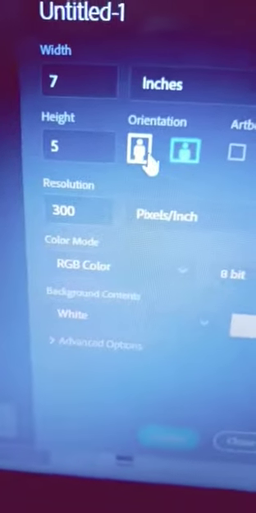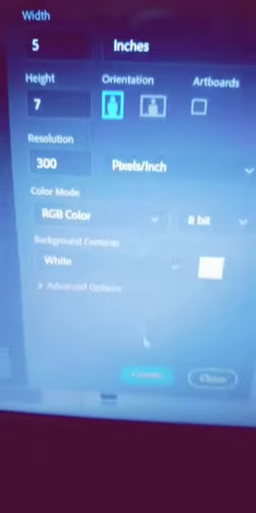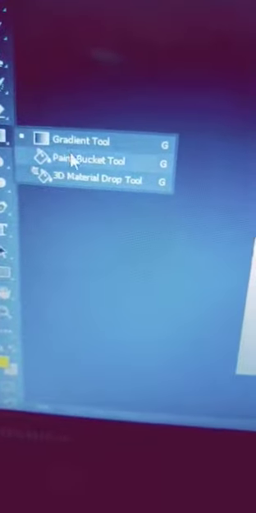You want it in portrait mode, and then create. Now that you have the white page, you go to the gradient tool, right click and choose the paint bucket tool, then go to where your colors are and choose black, and go back into the image and color it.